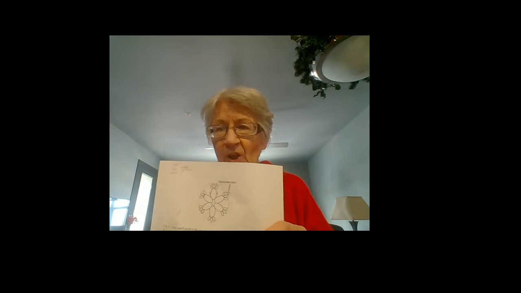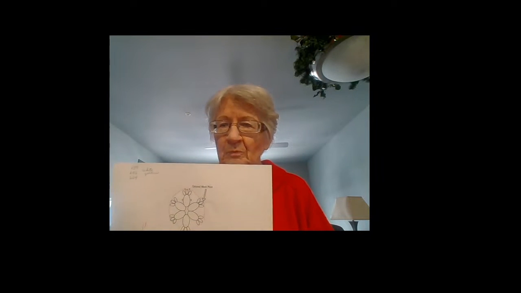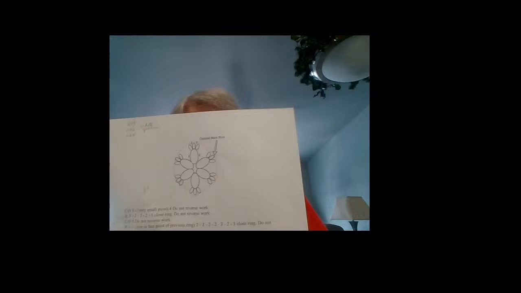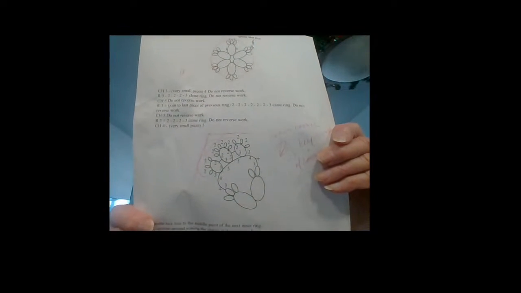Now for this one, because my printer's not working, I could have cut this out and pasted it in the center of a piece of copy paper. But since my printer's not working to give me a copy, I just went to my window. I have a light box, but I just went to the window and traced it. And the one thing to notice about this is when you're doing a design and you're writing the instructions, you want to have down what size thread you're using and whether you are going to make your diagrams to correspond to the actual size.